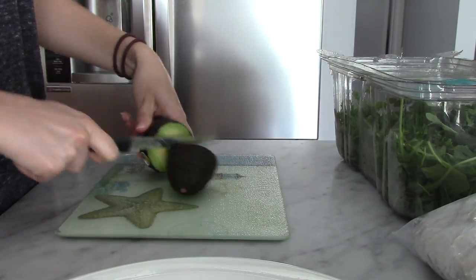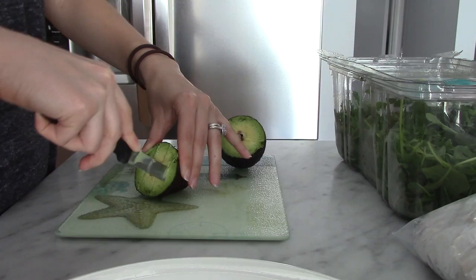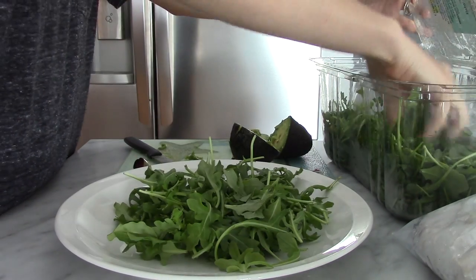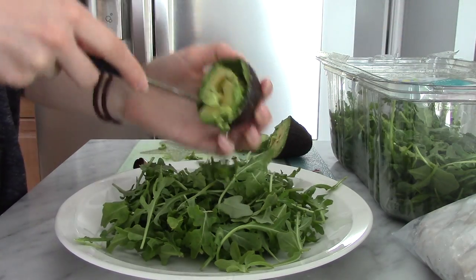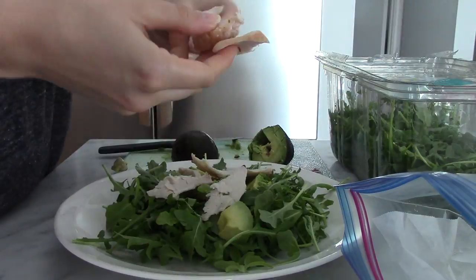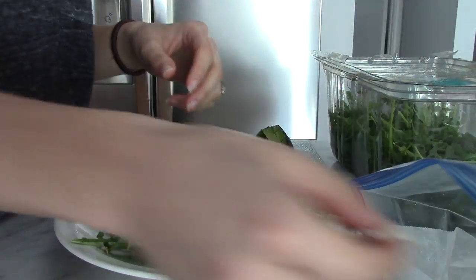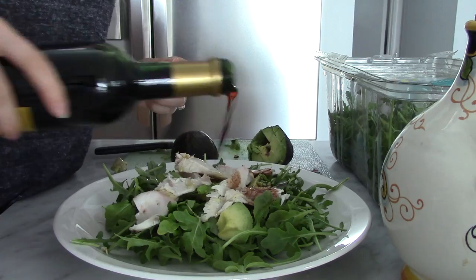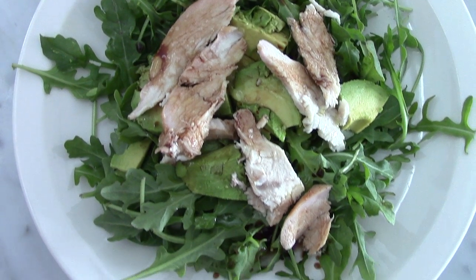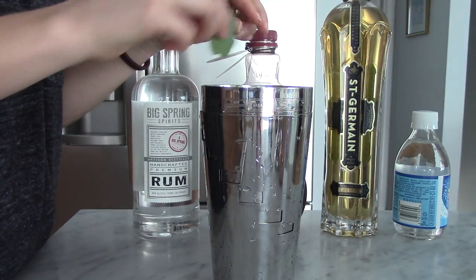A little while after that I decided to make a light lunch at the beach. We tend to have snacks and cocktails around four or five o'clock, so I usually like to keep my lunch pretty light because I know I'm going to be snacking and drinking a little later on. I just made an arugula salad — very simple — with some avocado, some roasted turkey, and a little bit of balsamic and olive oil. I also added some pepper on top.